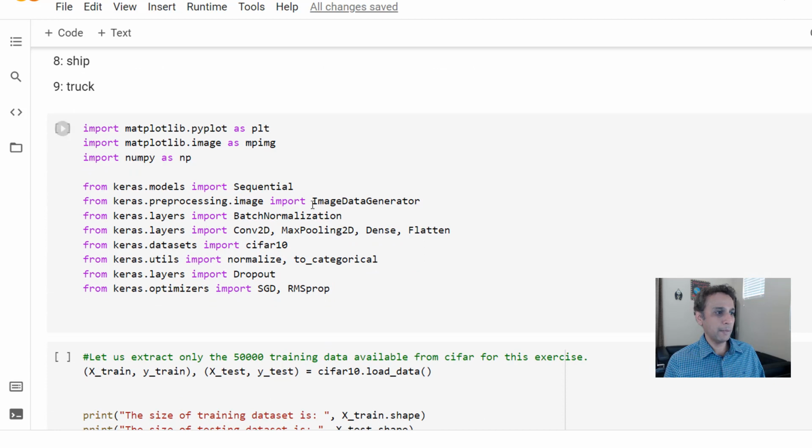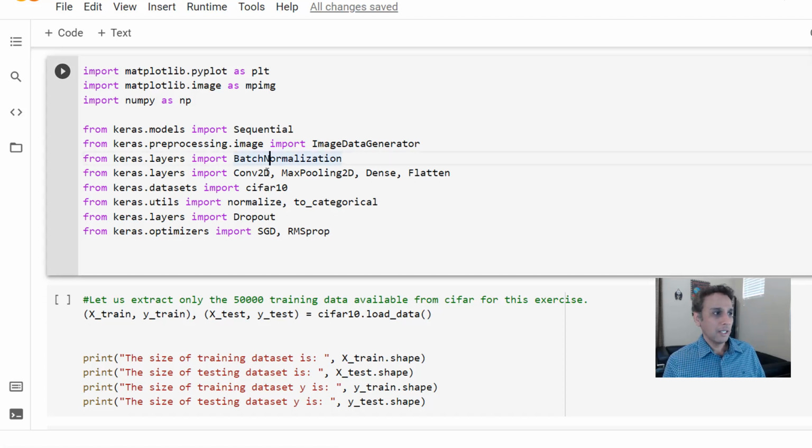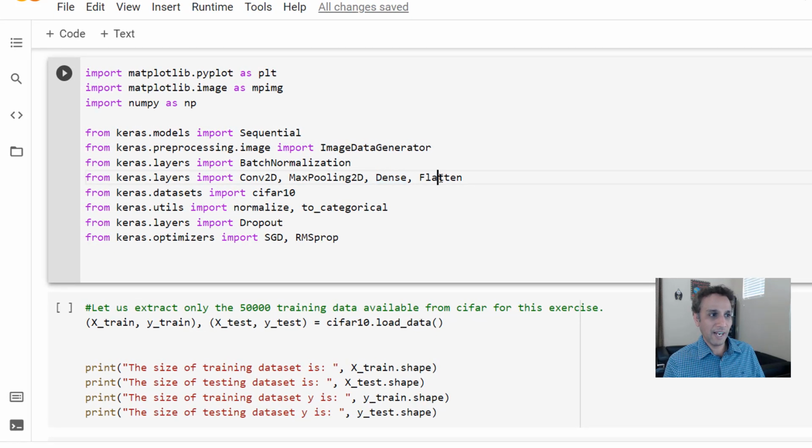So let's go ahead and import the right libraries down here. As usual, matplotlib and numpy for plotting and handling our arrays. And from keras.models, we are using the Sequential method to put our model together. And I always import ImageDataGenerator, just because you never know when you would be using data augmentation. I imported this just in case I would like to use data augmentation. The other common things: batch normalization while you're putting your model together, convolution layers, max pooling layer, dense layers, and flatten before dense.